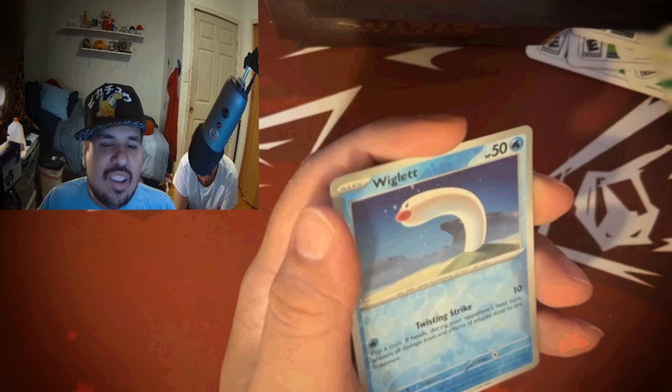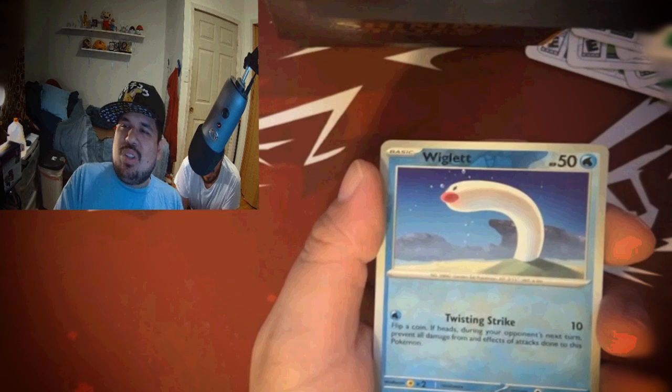Oh, wait a minute. Is this the first page? Wait, is it gold? Oh, please be gold. Please be gold, because the Mariadon is better. Please be gold. I know it's Caridon. Please be gold. Let's go!